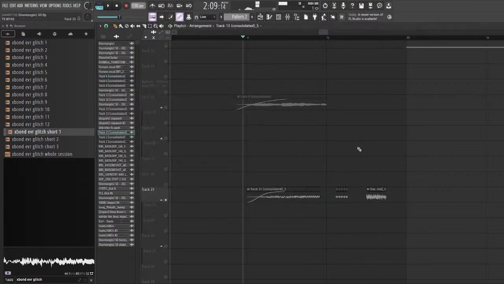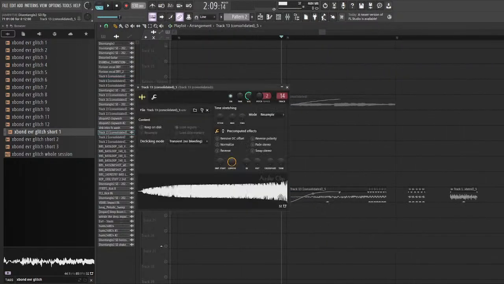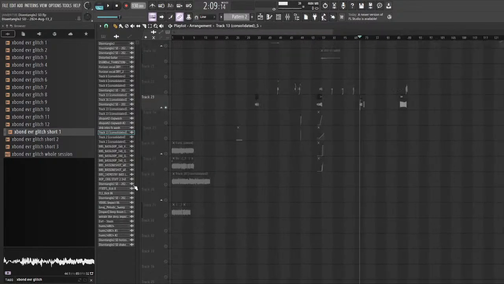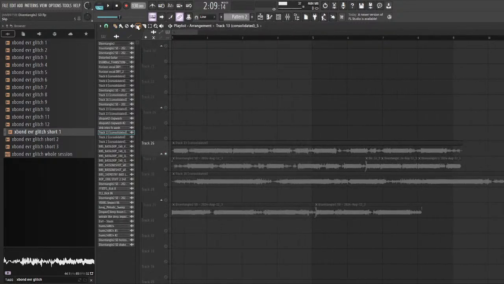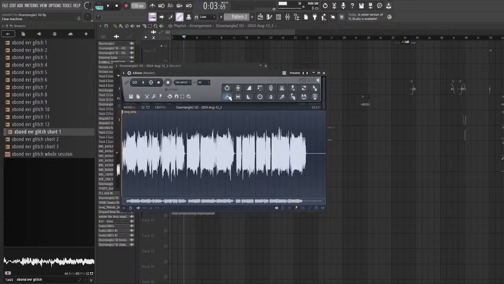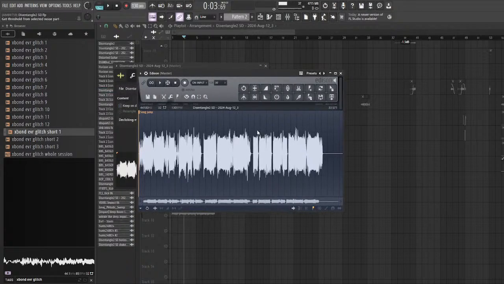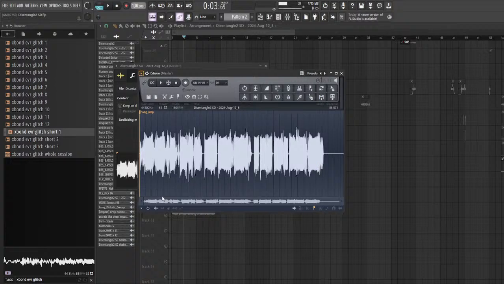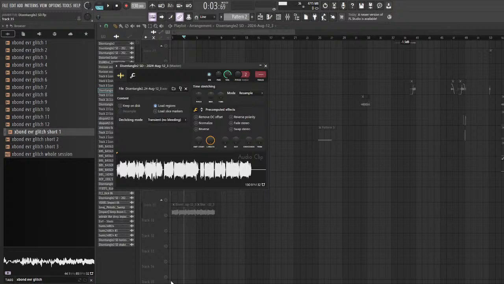What is this? I believe it's one of these riser-ish samples. It's either that or maybe this one. I think it's this one. And then I put it through my sample sorter. I used Edison. You probably can't see the dialog window. I don't know if they can see it on the screen. No, it doesn't show.